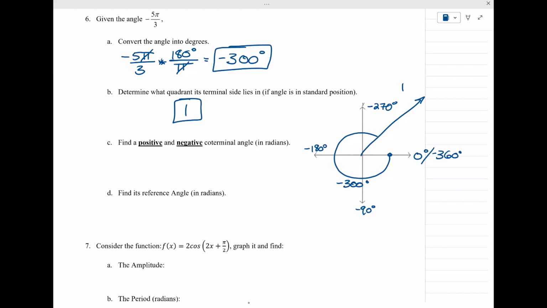Which, by the way, while we're here, I do ask for the reference angle. We already went negative 300 degrees. The question is how much more until we get to the x-axis? We went 300. The x-axis is 360. So the reference angle is always positive, connects to the x-axis, less than 90. So 60 degrees would have to be the angle. But you don't want to lose a half point because I do ask you for it in radians. So 60 degrees is nice, but we just want to make sure that we convert it back to radians by multiplying by what we want over what we don't want.